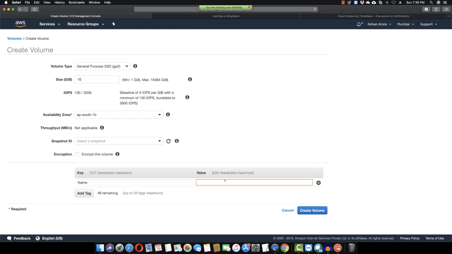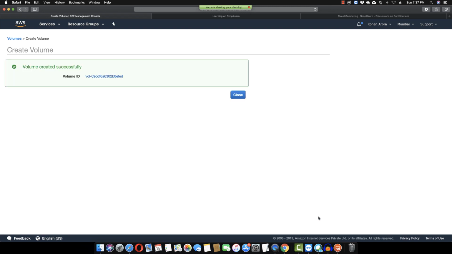The name I will assign would be, for example, additional volume. And this is of 10 GB. That's it. I click on create volume, and this creates my volume right now.